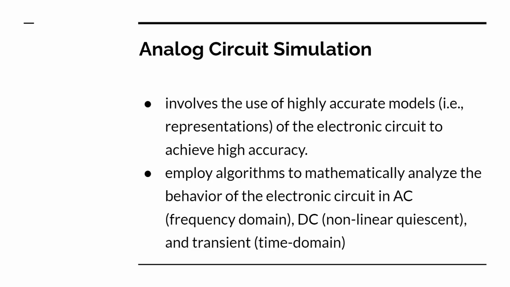It employs algorithms to mathematically analyze the behavior of an electronic circuit in AC, DC, or transient. As we go along, we'll learn what AC frequency domain is all about, what nonlinear quiescent is all about, and what time domain is all about. They are very simple things to grasp. AC, you know AC power, you know DC power, and transient, they are used in charging circuits. So it's very simple. These terms shouldn't intimidate you. They are very simple to understand.